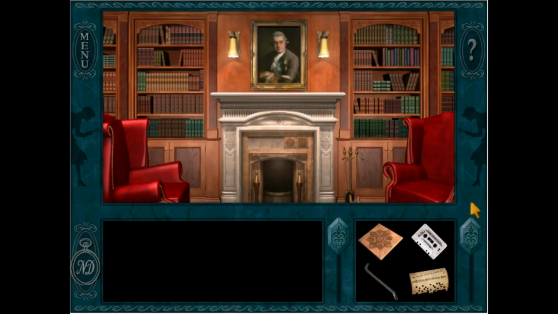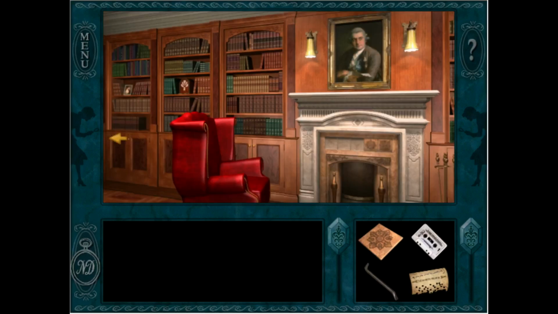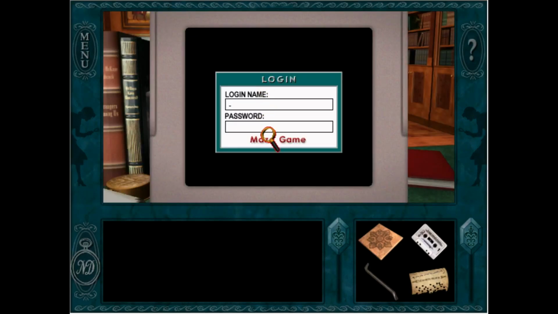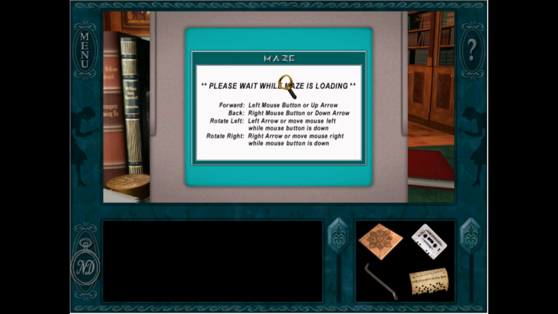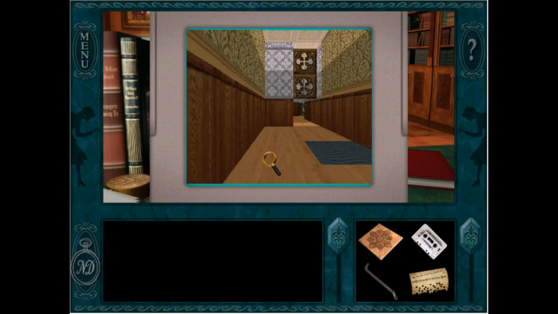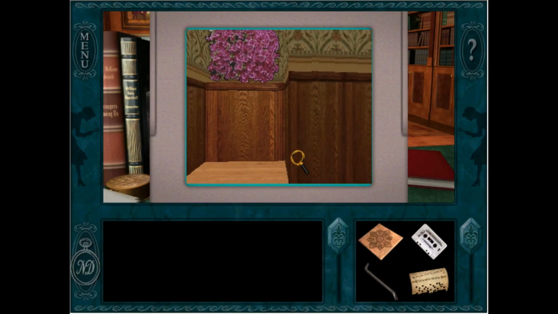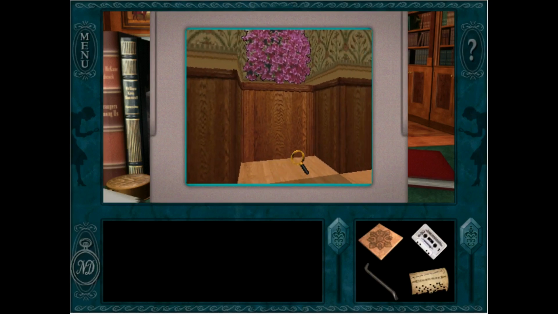See, we have 2, so there's 3 spaces. Okay, so does this bypass it? This is loading. Oh, you have to use the... interesting.